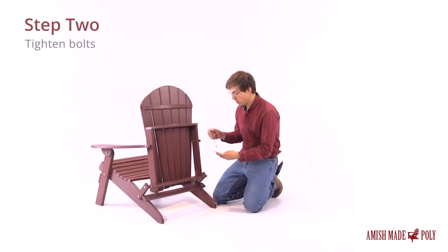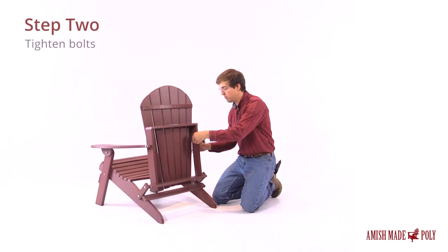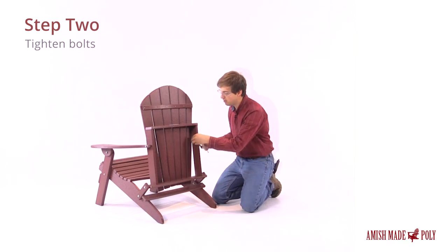Now that they're all in, we'll tighten them all up. We don't want to over-tighten them or it'll cause too much friction when you go to fold and unfold the chair.